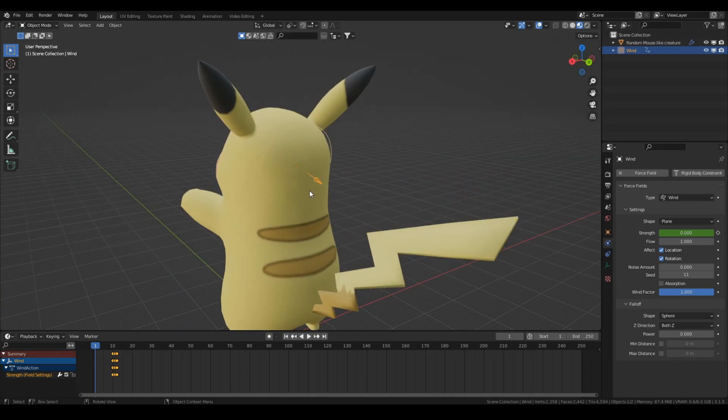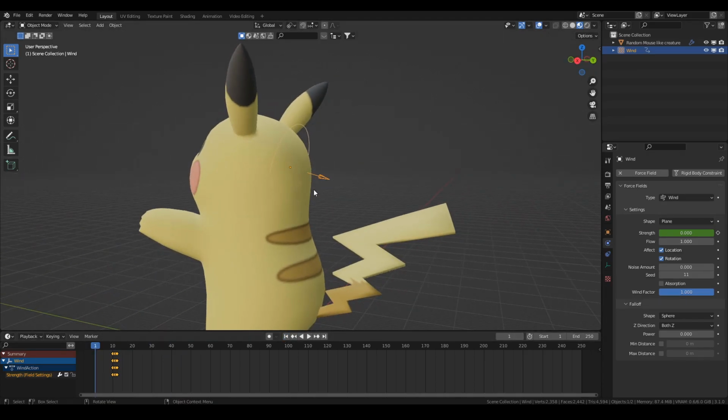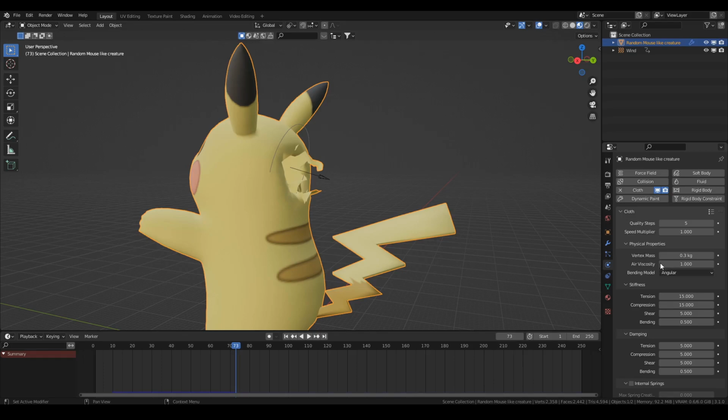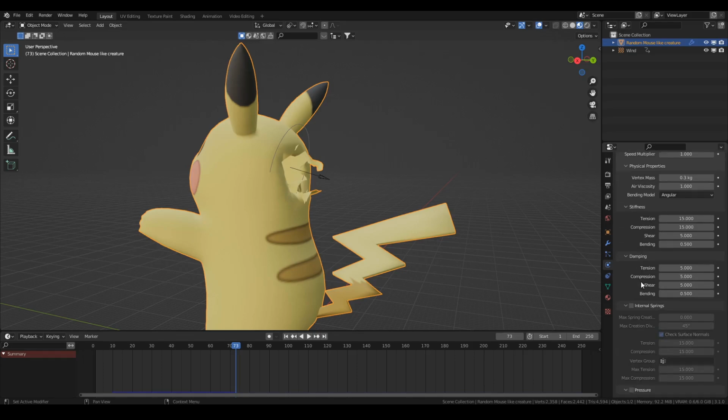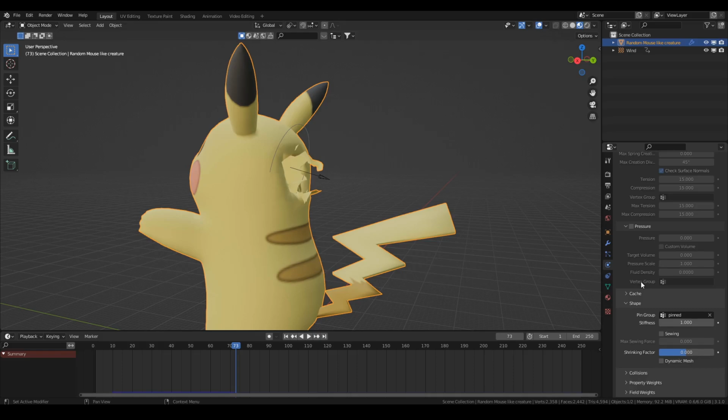All right, so that is basically it. Yeah, you've got bits flying off, and you've got the flaps coming out. If you wanted to make sure that the skin didn't necessarily flap back so fast, you could just bring the wind's third keyframe out of it, so it does something like that, which is a bit odd. Or you just go in and mess with your cloth simulation a bit. You know, mess with the quality steps, the tension, and things like that, and the, what is it called, shrinking factor.